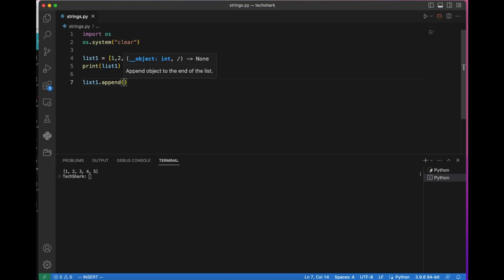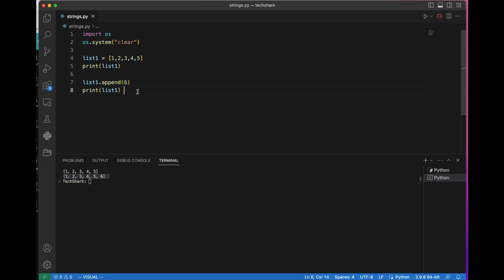So let's say now I want to add item 6 into the list, and then again I want to print the list after adding the item. You can see the 6 will be added at the end of the list. That means the order in which you inserted the items is maintained.